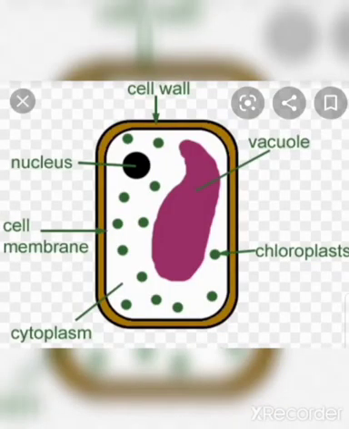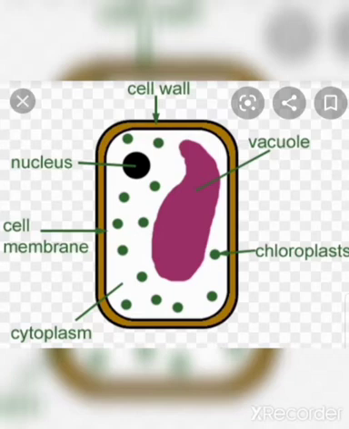Now let us discuss the plant cell. Although both plant and animal cells normally have a cell membrane, cytoplasm and a nucleus, there are some features found in plant cells that are not present in animal cells. Plant cells have a cell wall. So plant cells have a cell wall as well as a cell membrane. The cell wall is made up of a material called cellulose, and it helps to keep the plant rigid.